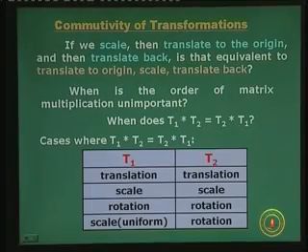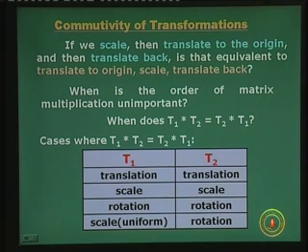The cases where T1 and T2 being post multiplied or pre multiplied gives you the same result, we will see in the slide now. In this particular table, the cases where T1 multiplied by T2 is equal to T2 multiplied by T1. That means you can take them in any order, pre or post multiplied. If you take two translations, two successive scaling operations, two successive rotation operations, or a special case of a uniform scale followed by rotation.